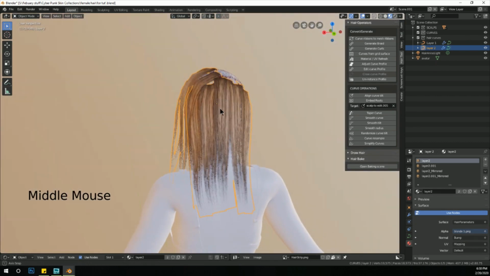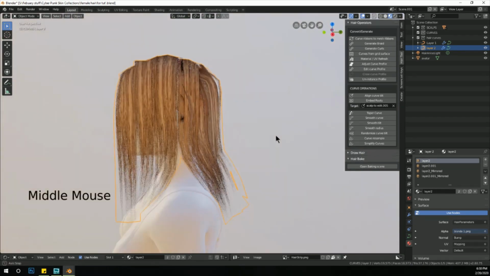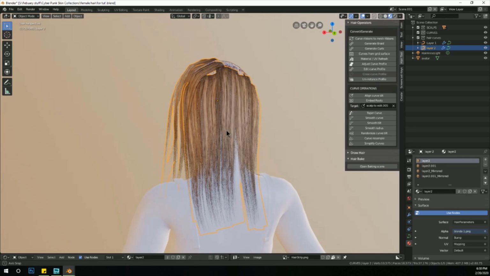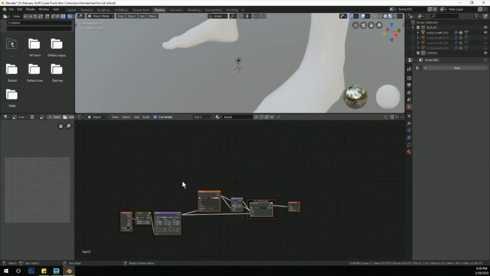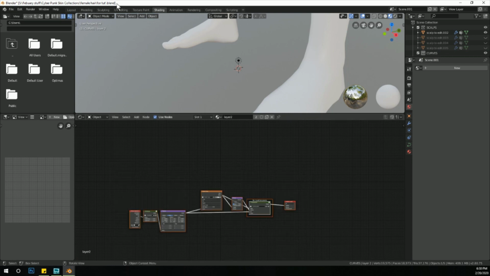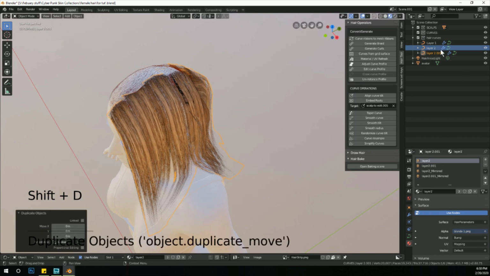So far that doesn't look too bad for just really quick hair. I could have made this in 5 minutes actually if I wasn't doing a tutorial. And now we're going to go to layer 3. So we're going to go back to our shading. We're going to copy this again. Copy, go back to layout, layer 2. We're going to make a duplicate of it. We're going to name it layer 3.